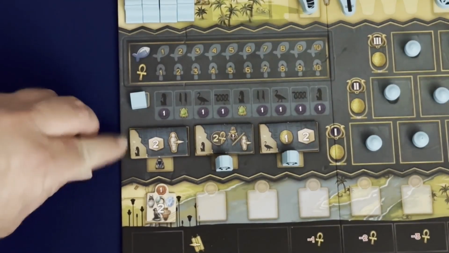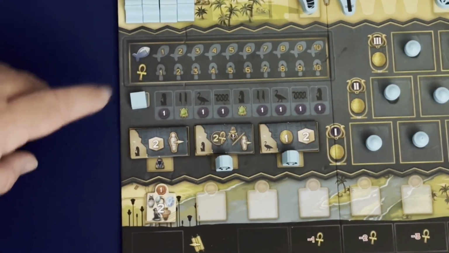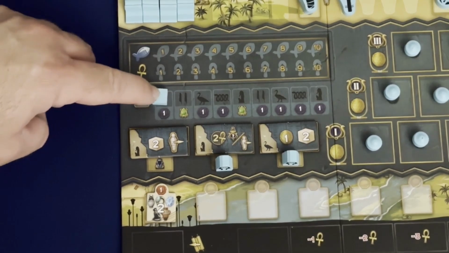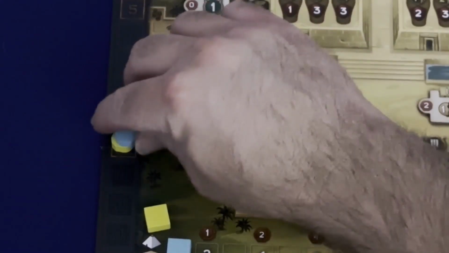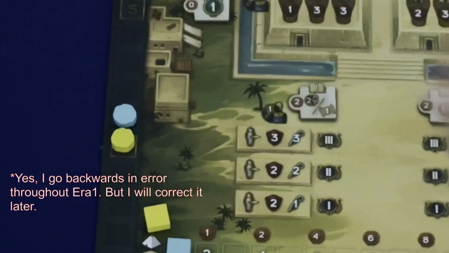And now, because the symbol on this tablet matches the one on the icon that's on his track, he gets to move forward on that space. And because he moved it on top of this one, he gets points immediately.